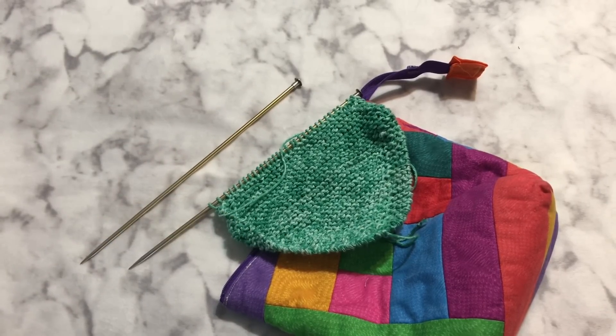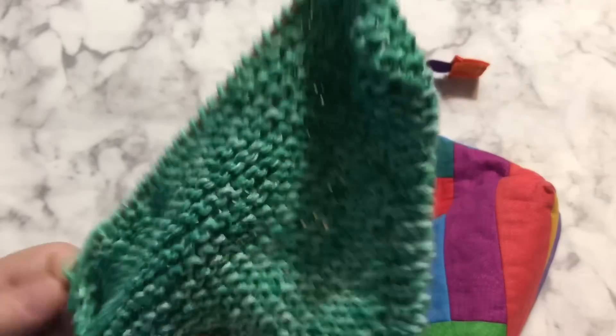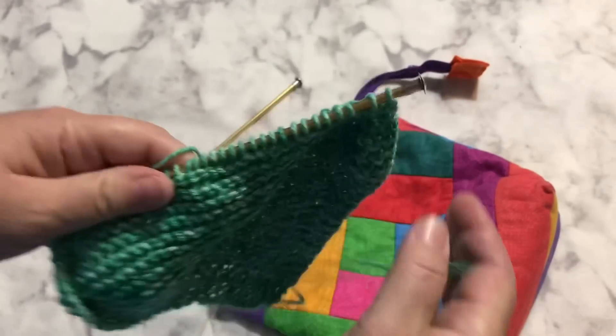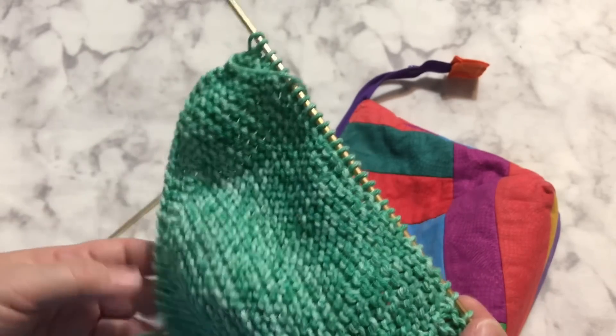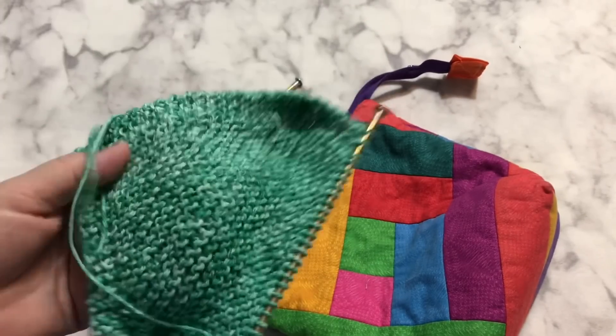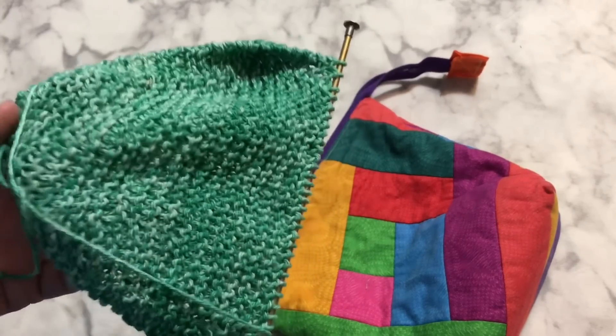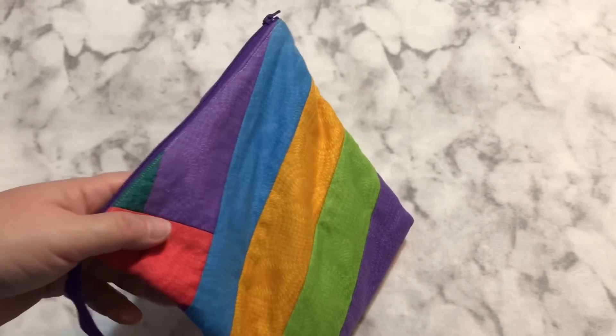I think I only have one finish for you this week, and that's okay. I'm going to start out with my dishcloth. This is the same dishcloth I think I've been working on for a couple weeks now. I just don't really get to it that much right now. I have so many other little projects. I may get back to doing washcloths — I'd really like to get some more done so I can use them as gifts or to put them in the shop. I'm sure I'll get back to doing dishcloths eventually; it's just one of those things that comes and goes.